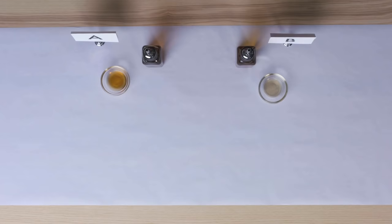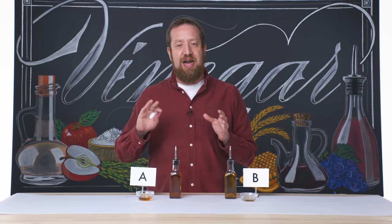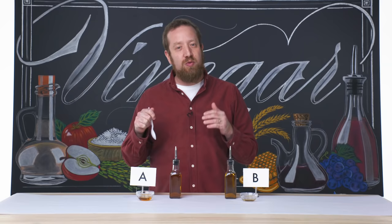Let's taste the power of sour. This is vinegar A, and right here I have a plastic spoon. I actually think plastic, if not ceramic, end up being better tasting vessels for vinegar. Metal, if it's not stainless steel, has almost a flavor or sensation in your mouth, whereas these are pretty neutral.